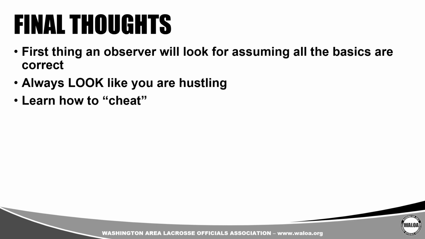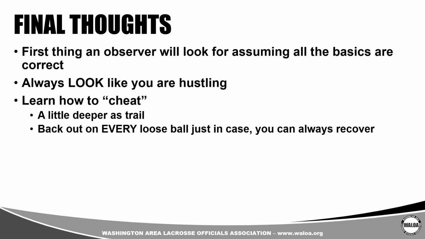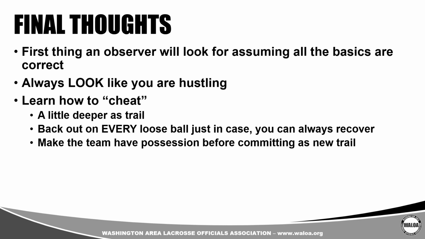Learn how to cheat. If you don't have the ability to cover the field like you used to, consider the following. Stay a little deeper as trail. Back out on every loose ball just in case. Remember, you can always recover if the ball stays in the offensive end of the field. Make the team have possession before committing as the new trail. Adjust as each situation calls for.